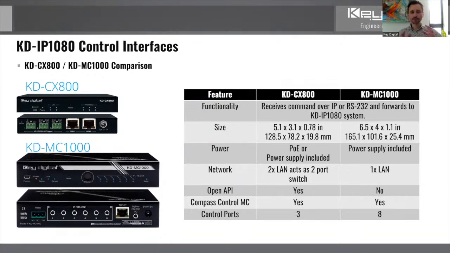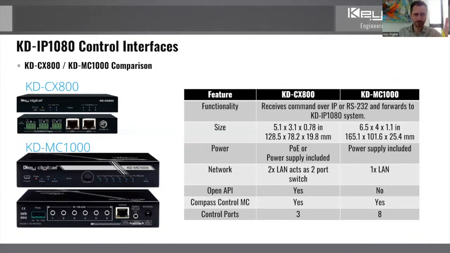We look at the comparison here. Both of them work the same way. They could receive IP strings or even RS-232, even IR strings, honestly, to control the AV over IP system. So they accept the strings, the switching command I just told you, and it broadcasts that to the intended recipient, right? Or to the necessary recipient over the network. The CX800 is smaller. I try to make the two product comparisons accurate.